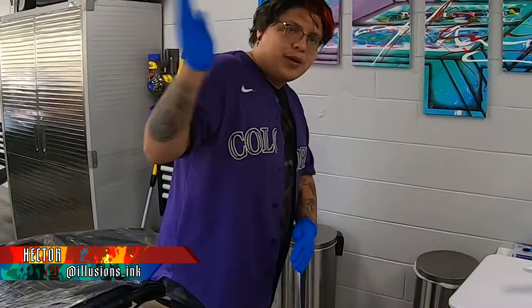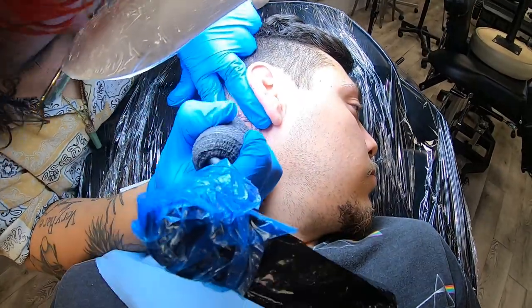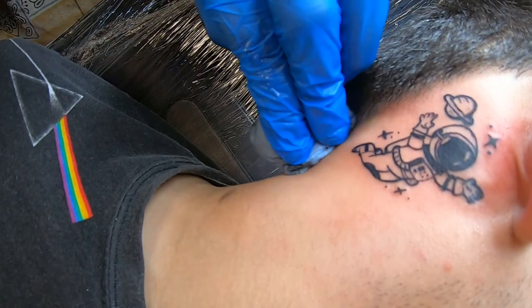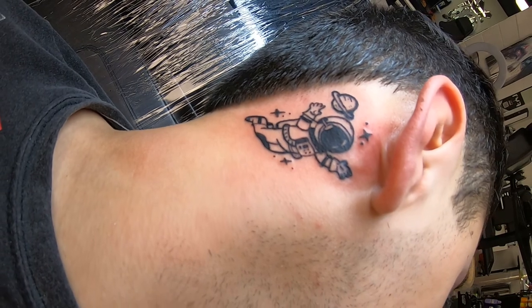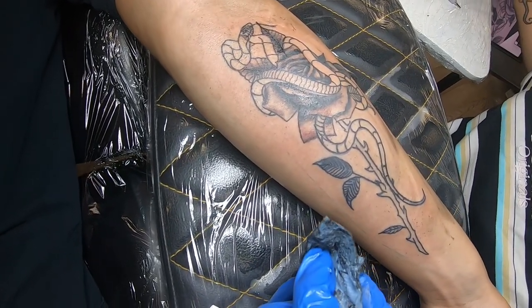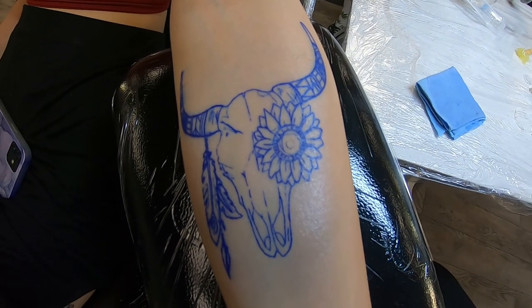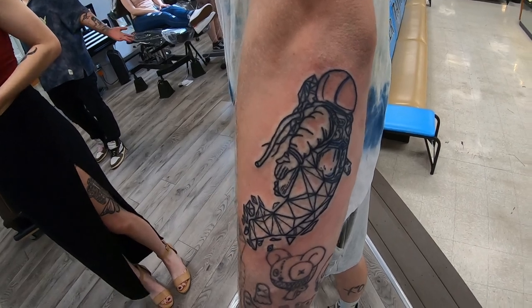Hey, my name is Hector and I'm an apprentice here at Sharky's Tattoo. A couple of fun tattoos I did this week — for a returning client, I did a spaceman behind his neck, more of a tattoo about expressing himself and his individuality. I also did a snake wrapping around a rose on one of my client's forearms. He really wanted a cool, original design, and that's what I gave him. I also had returning clients who are a couple — they came in for matching tattoos but not the same designs. One got a full skull with a flower coming out of his eye with a feather hanging off one of the horns, and her boyfriend got a geometrical astronaut falling down on his forearm. Both designs were definitely unique and fun to do.